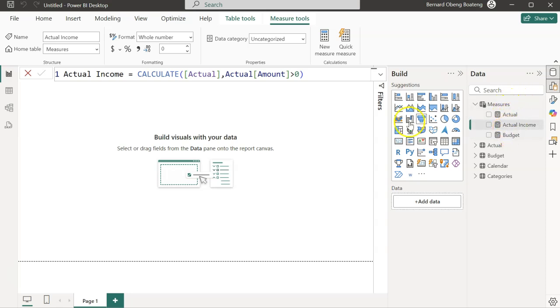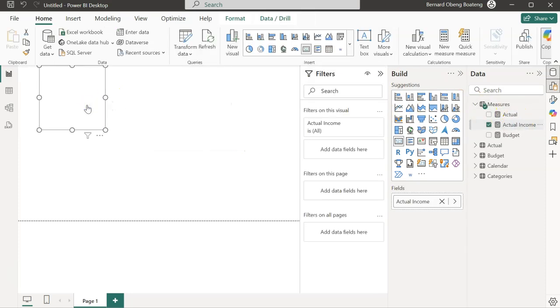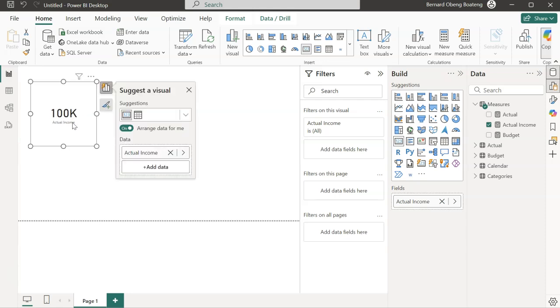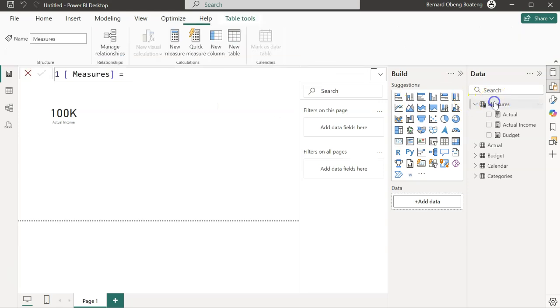While these measures are popping up, it will be good to see the actual values behind them. Now if you draw this here, it's going to give you the actual income that you just calculated, which is 100,000. That's all the income that came in during the year. By drawing this here, Power BI is using the card visual, which is the default, to display the value that you just created. We are going to use this method to see all the calculations that we need in the final report. So let's proceed with actual expense.